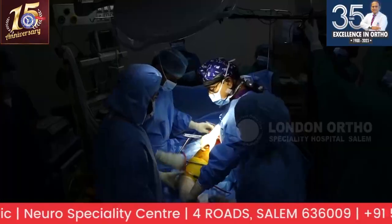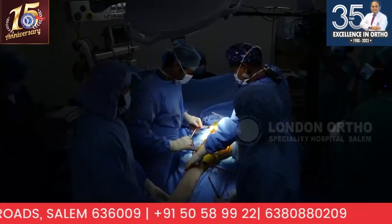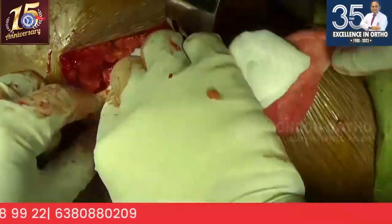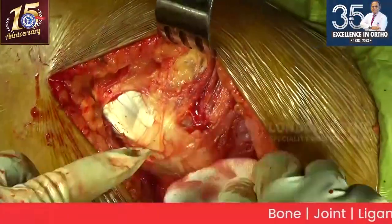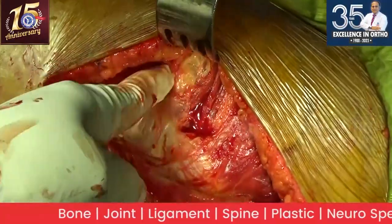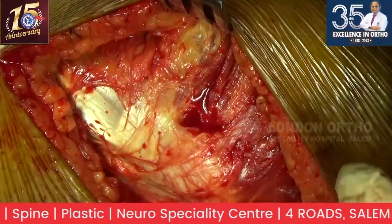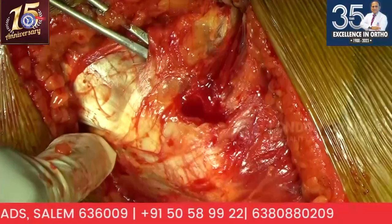Okay, the limb is slightly externally rotated. So this is the vastus lateralis. Okay, this is the anti-trochanter, this is the gluteus. So the horizontal fibers are the gluteus, the vertical fibers are the vastus, this marker point.